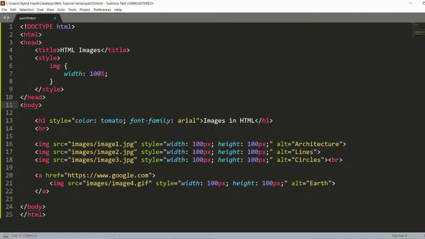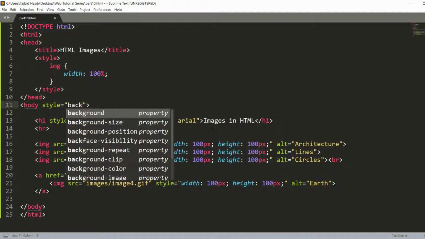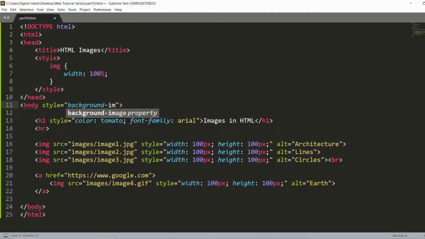Now if you go back to your HTML document, go inside the opening body tag, and give it a style attribute. Then we're going to type background-image and we're going to specify the URL of the image. So URL, and it's in our images folder, and it's called background.jpg.